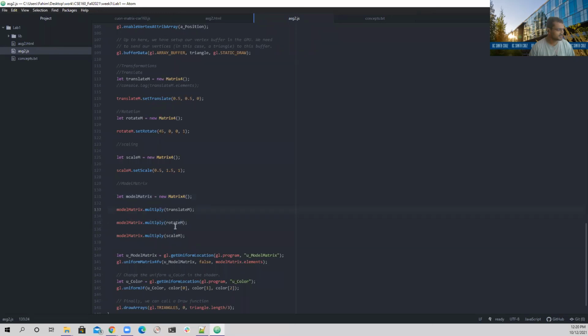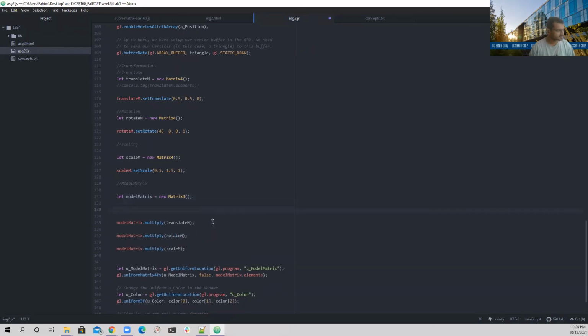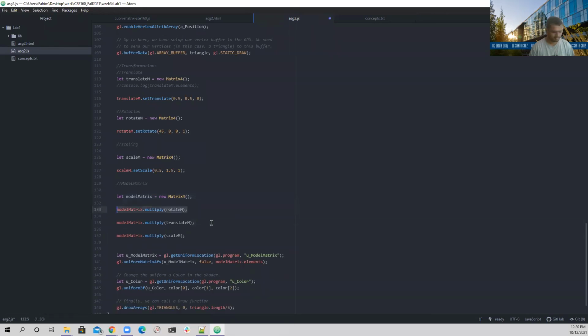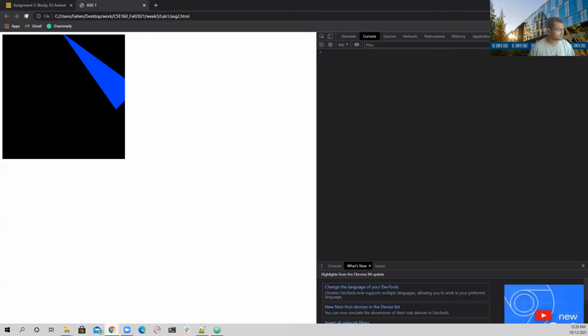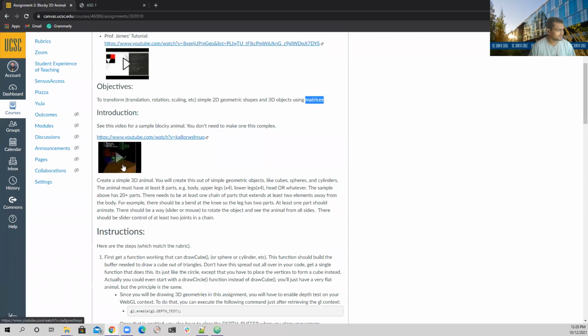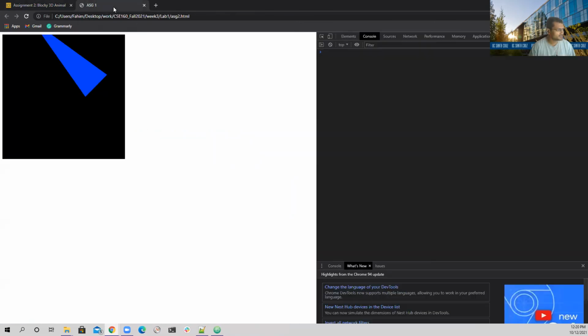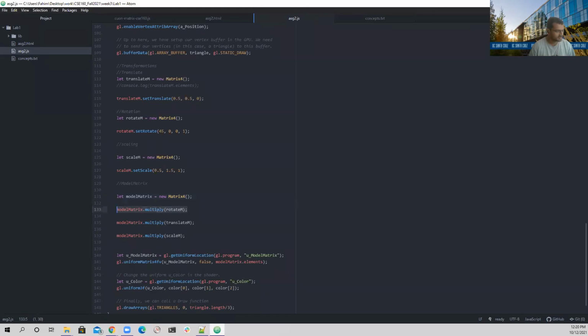So if I translate first, then rotate, then you see that. If I reverse that, then the result is going to be different. So you have to be careful, for 3D animations, how you are going to apply the rotations, the translation and the scaling. You'll learn more about that in the lecture, so I'll leave that for that. Maybe if there is a question, I can answer that.